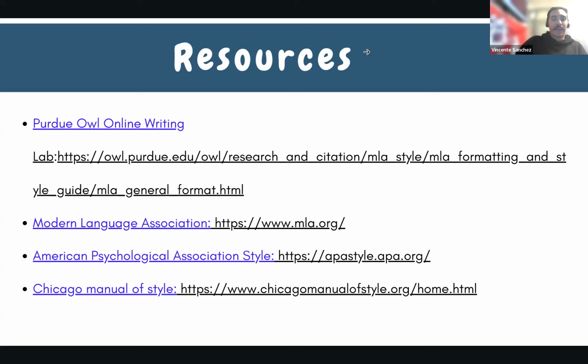So if you guys ever want to go over any more information, we have a few resources that you could always look up, and they're very useful. I've used a few of these. Purdue OWL is a very good one. That one usually has some kind of generator for your citation, so you could just put your source and it'll help you generate it. Also, we have the MLA website and the APA and the Chicago website, and these are the actual websites, so you could find more detailed information, and it also stays updated with the new versions. So if there ever is an 18th edition of Chicago, usually it'll be one of the first places to find that.